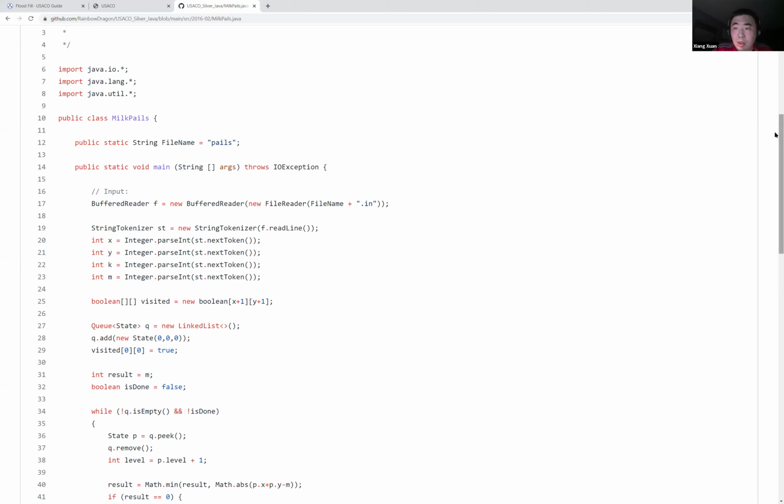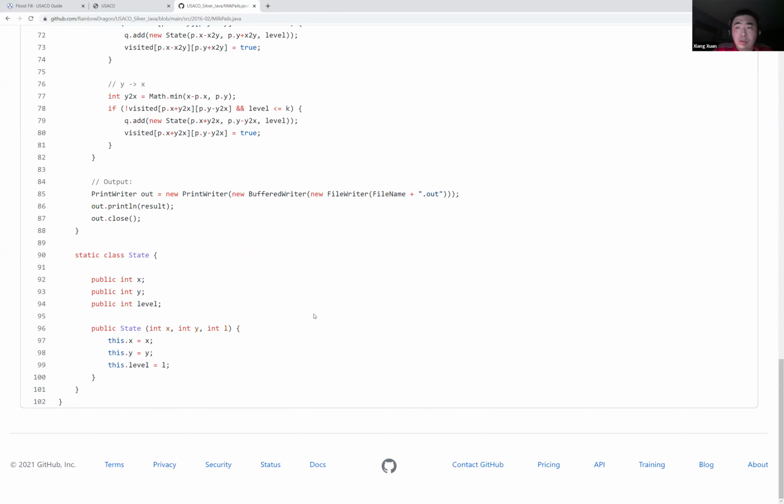So this is number 1. Then I also define a really dummy class, which is called State. State only contains 3 things. One is x, y, which is easy to understand: the current milk in x and the current milk in y. What does the level mean?